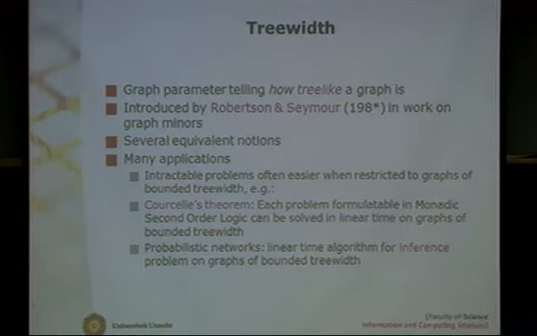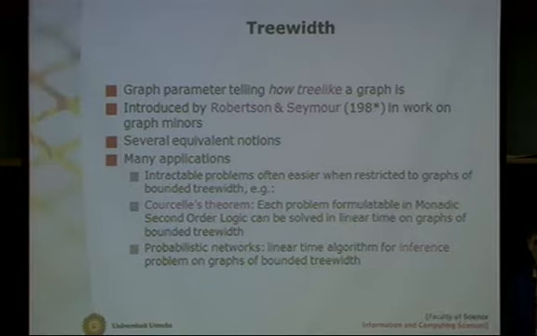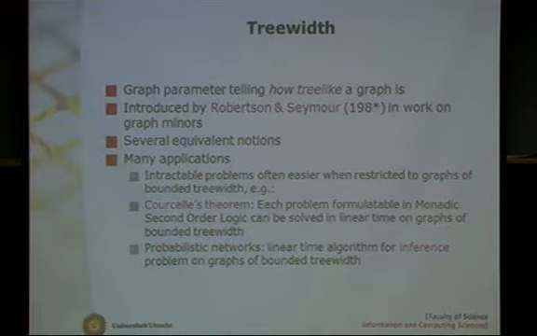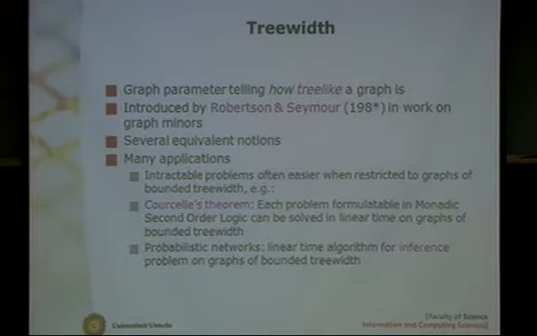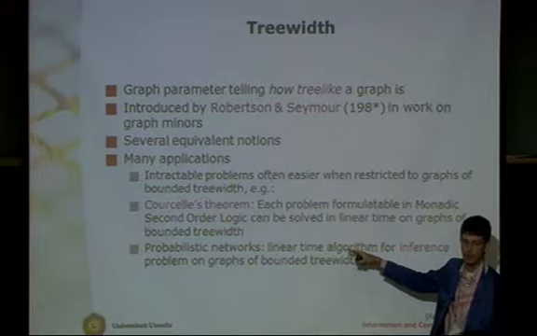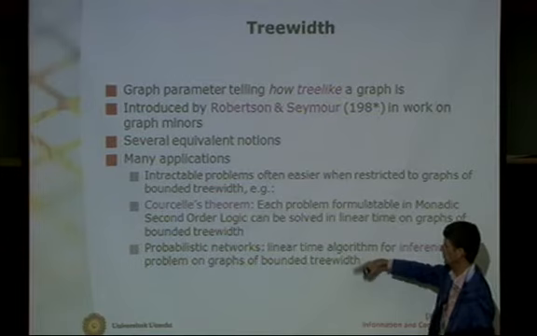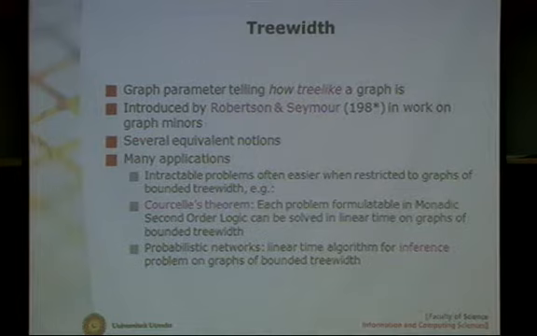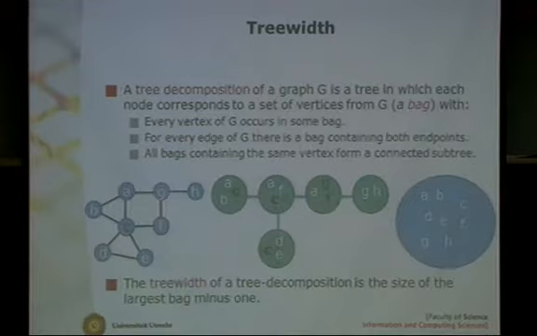In a practical setting, and also how we came to work on preprocessing, is a notion called probabilistic networks — a field from expert systems and decision support systems. They have some kind of network telling something about an application domain and they want to solve a problem called inference. It happens that these graphs usually have a bounded tree width, and you can solve it in time exponential in the tree width. So the first step of the algorithm is to find the tree decomposition of your graph, and the second step is exponential in the tree width. What you want is good algorithms which actually determine the tree width of graphs for these applications.